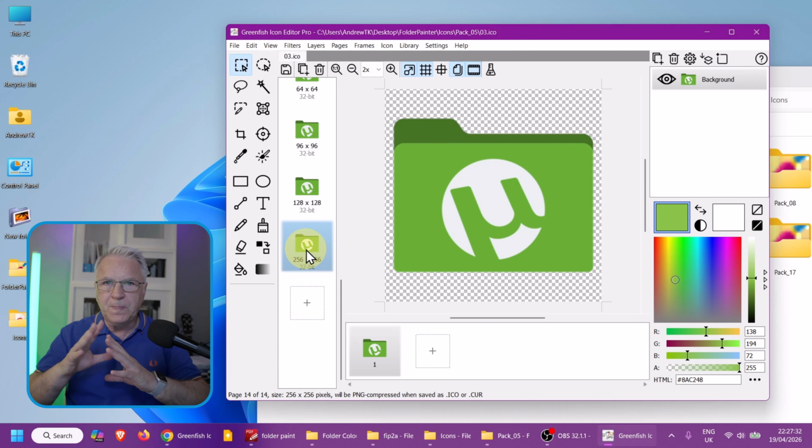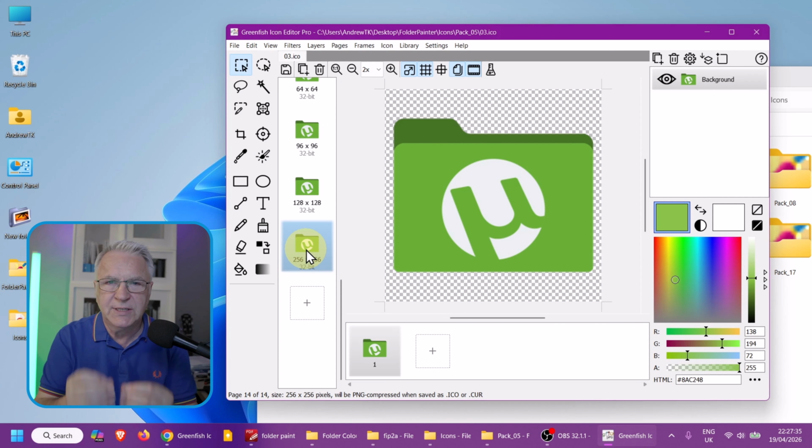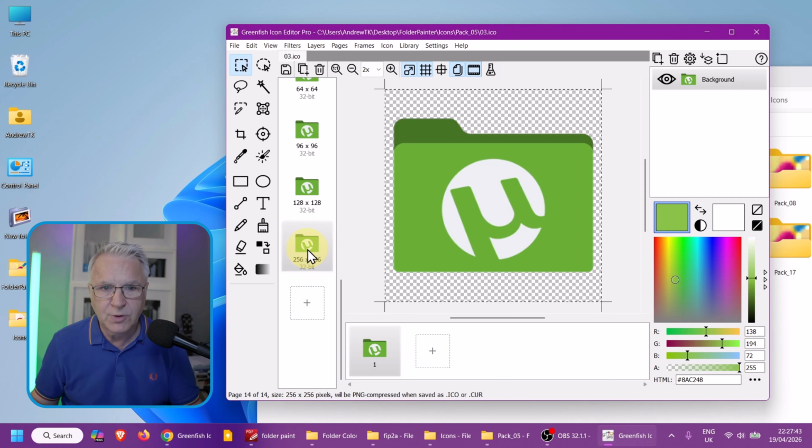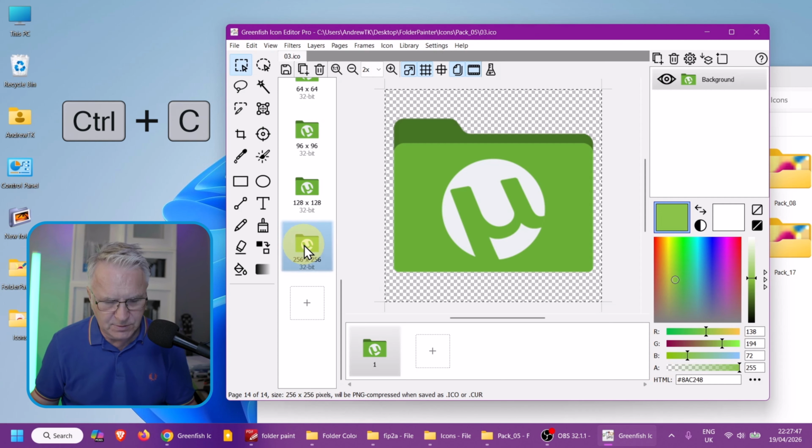256. Now the background will remain unless we make it a clean one. So what you do is simply copy this: Control A, Control C, make sure you click this first. Remember, not this.